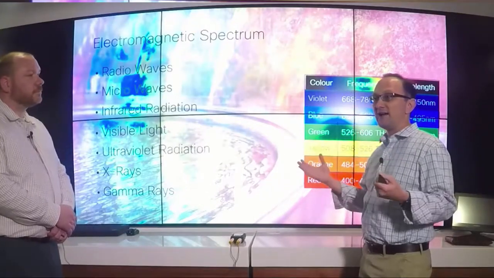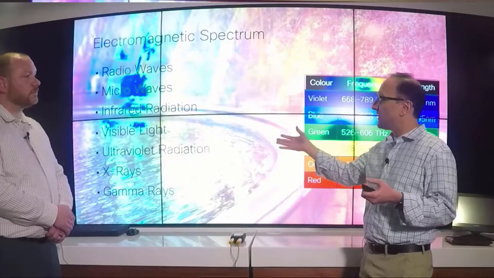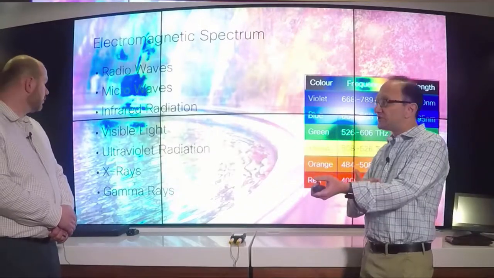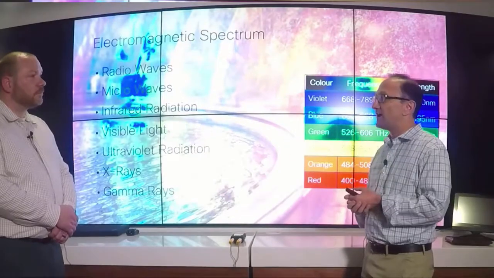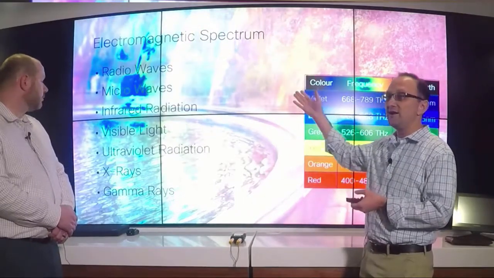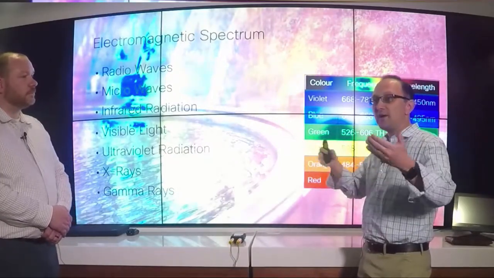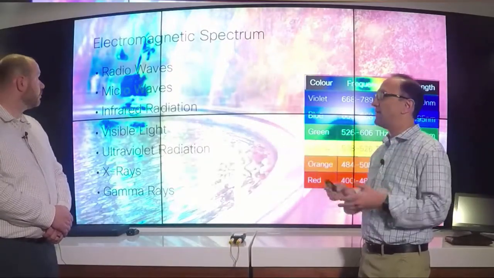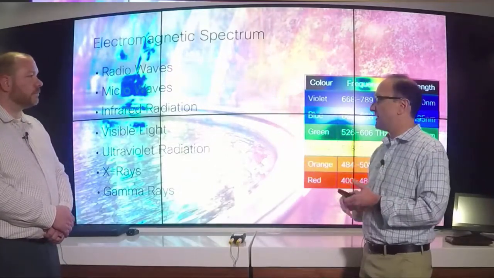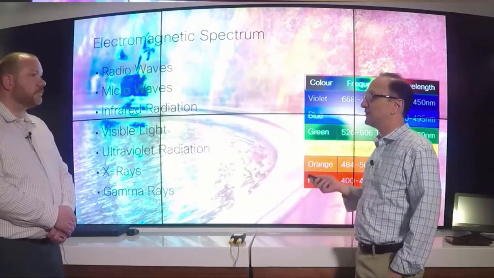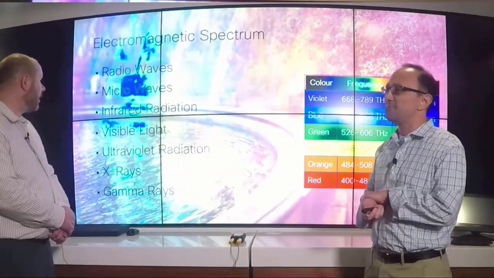So light obviously isn't going to go through a wall. But X-rays, when we get down to that, will go through the skin but won't go through the bone, and that's how I get to do those X-ray images. In the same way with radio waves, when I talk about my 2.4 and 5 gigahertz bands, they will have different characteristics in how they propagate and what they will go through as well. And of course, we have gamma rays, which are really not good for anything except turning into the Incredible Hulk. So don't mess with those.